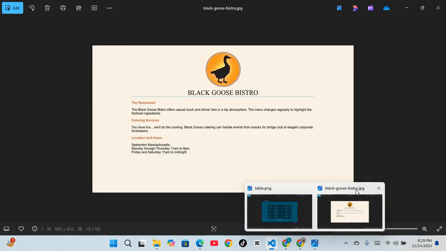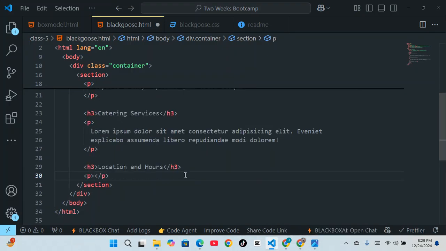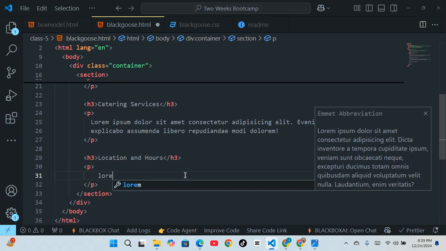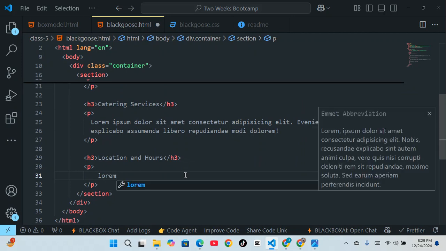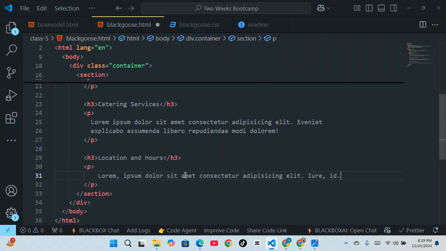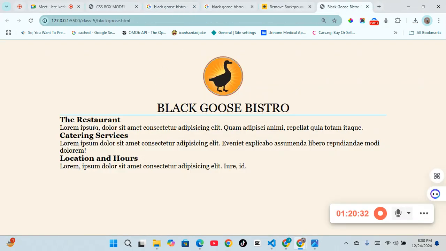Just also going to use a paragraph here, and I'll do lorem 15 or lorem 10. Yes, lorem 10. Let's just do something simple. So if you save, you come here, look at what we have. Fantastic. Very good.